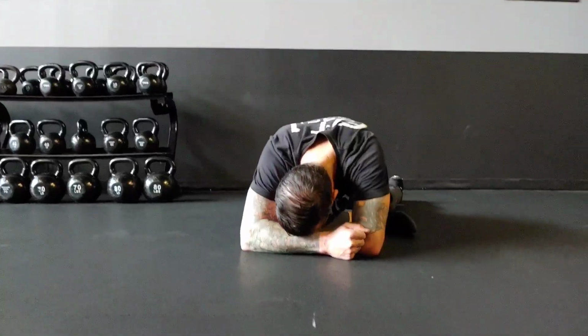As soon as my hips touch the ground, not yet, and I'm still a little bit cold, but if I'm warm, this is going to go down. So now my butt's touching. Now from here, I can sit here and hold this stretch, or I can cross my arms and just forward fold all the way over and hold that for anywhere from 30 to 60 seconds. Again, 30 seconds, you're going to get the maximum benefit, but ideally, if you can hold it for 60 seconds per side, you're going to get a much better stretch.